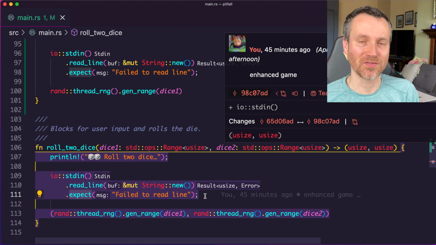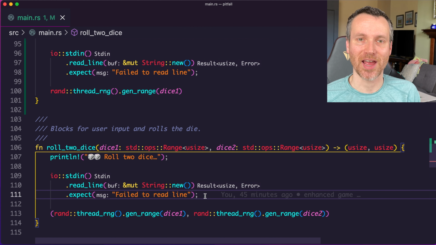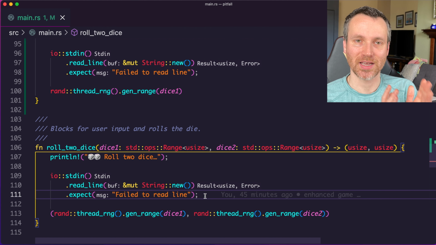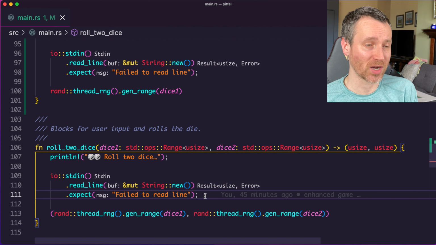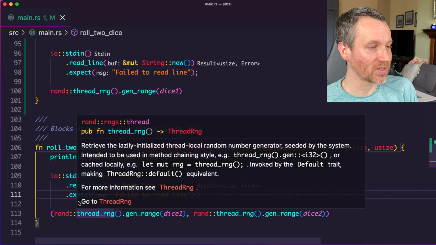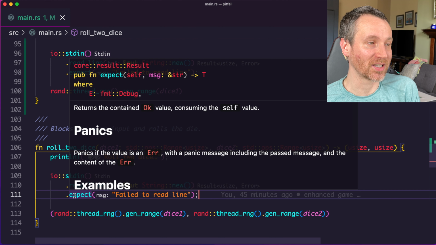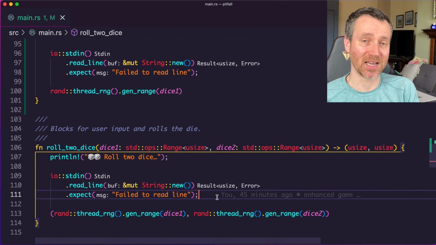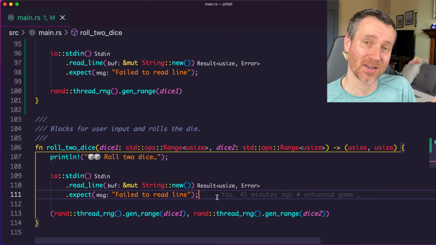And so that's very common in Rust, is that we have this struct result where the first thing is some sort of success, like a value that we're getting. So in this case, we're getting a usize on a success. Otherwise, we're getting an error. And the way I'm handling this result is expect. And expect, actually, we don't need to get anything from its return type, so that's why we're not assigning it anywhere in this function.